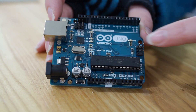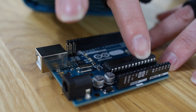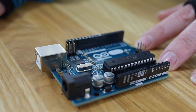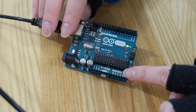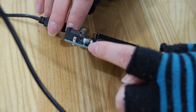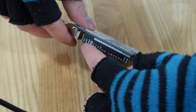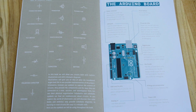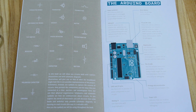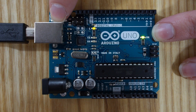It can also be programmed via the ICSP header with an AVR programmer. The board has ground and voltage pins that can be used to power components in your project. The pins are well labeled for ease of programming. The Uno has lots of IO — both digital and analog — and some capable of PWM, so it's really versatile and will work well for a wide range of projects. The IO pins have a five volt voltage limit as well as a current limit.